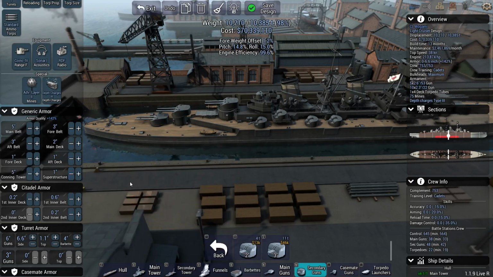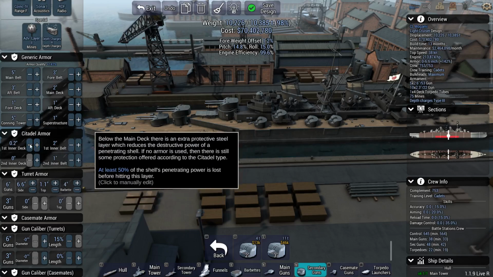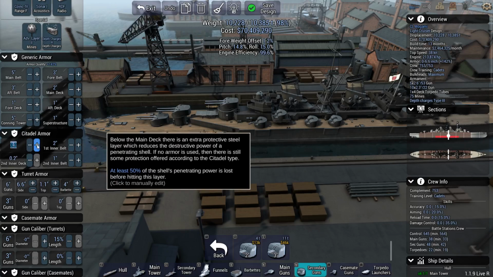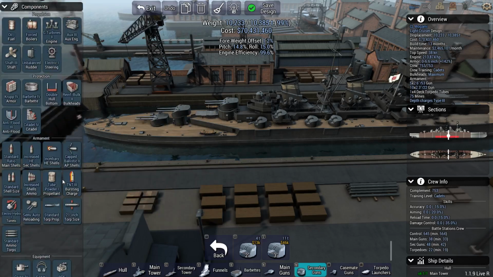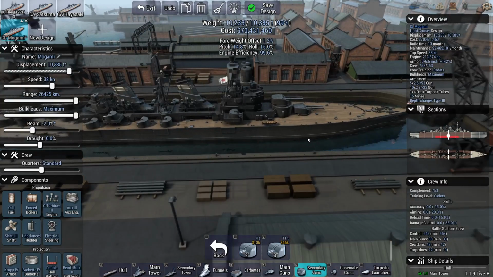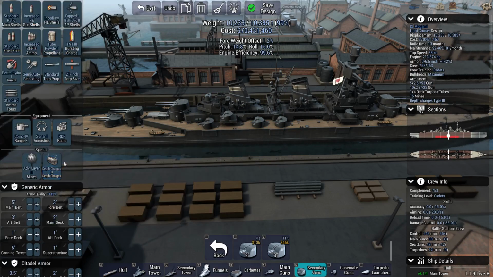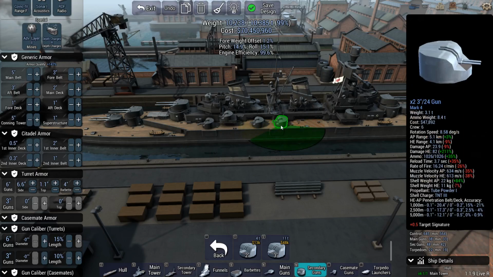The conning tower needs a little bit more armor. Let's put this up to 1/2 inch. I'm thinking this is looking quite good. It's the range of these 3-inch guns, not like amazing. If I add 10%, yeah, that's a little bit more range.